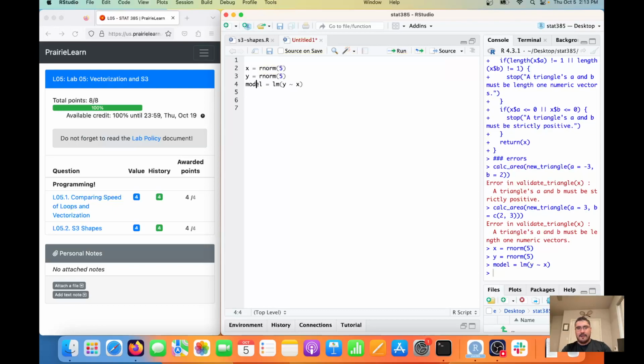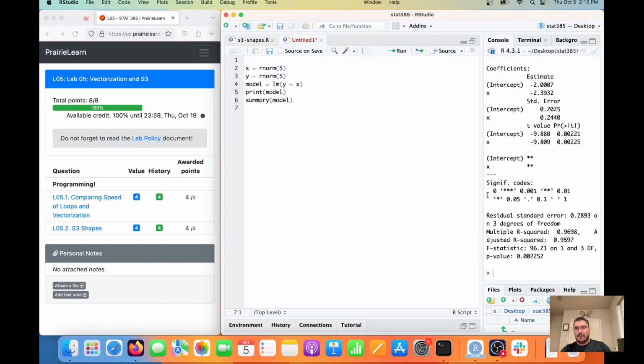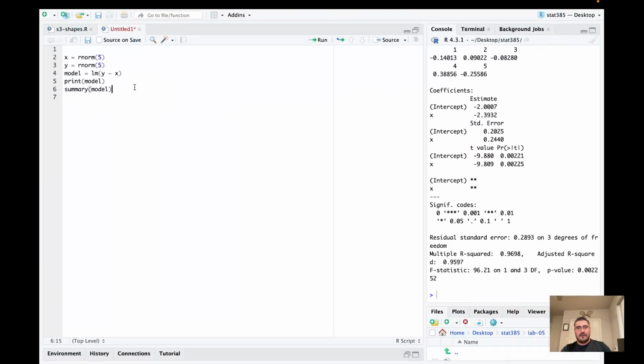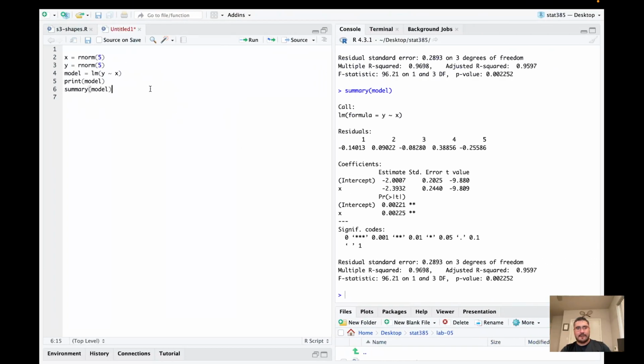This is an object of class lm, so it can be printed. And this descriptive information is natural for a linear regression model. If I had summary model, I get summary output. This looks ugly because the screen's too small. Still looks ugly. Let's do this. Okay, now it doesn't look as ugly anymore.